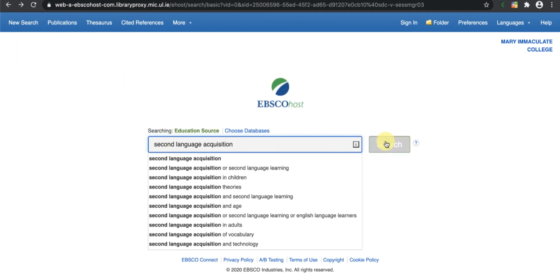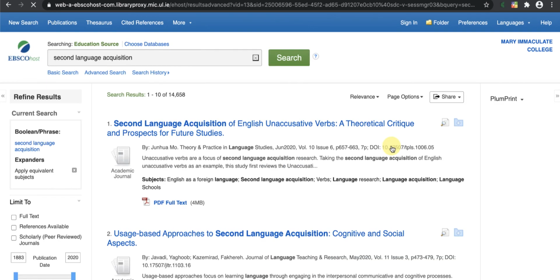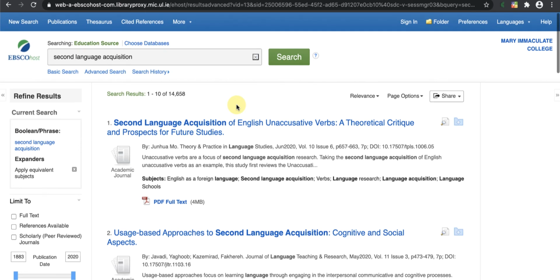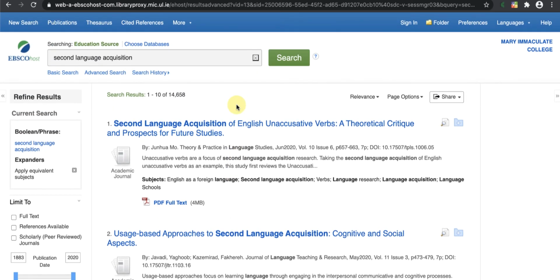I'll just run this search, second language acquisition, and talk a little bit about the results. When I ran this search in Summon, I think it returned over 400,000 results. I don't have it wrapped in quotation marks or anything here. Comparably, this is only giving me back 14,500 results. It's going to be much easier to filter down 14,000 results than 400,000. That's one of the main benefits of database searching: it gives you more realistic, more usable results. It's much easier to navigate through the results in a database than in something like Summon.